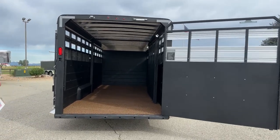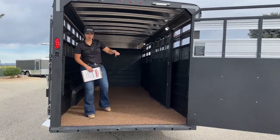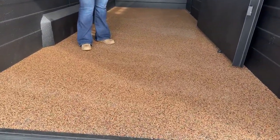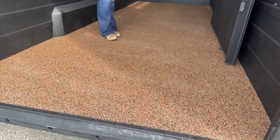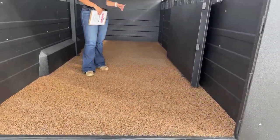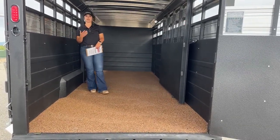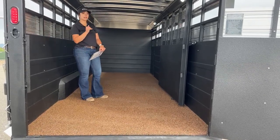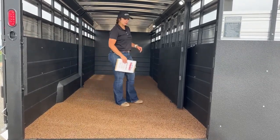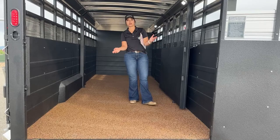Right here on the rear, we've got our one big back door that opens up. You'll notice this flooring right away — this is Logan SureGrip flooring, kind of like a polylast drain-through flooring, so any liquid is going to drain through the bottom and out. Underneath this rubber composite you're going to have aluminum planks covered in a vortex coating, kind of like rhino lining but more heat-resistant to cracks and dents. That keeps your aluminum in great condition and won't allow urine to sit and eat away at it. It's also really easy to clean — scoop out your solids, spray it down with a hose, and you're good to go.